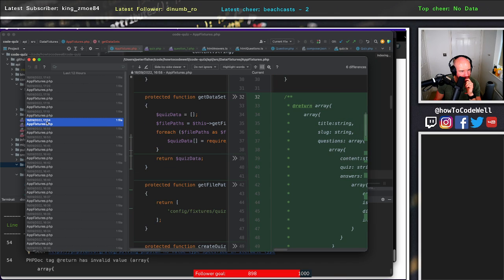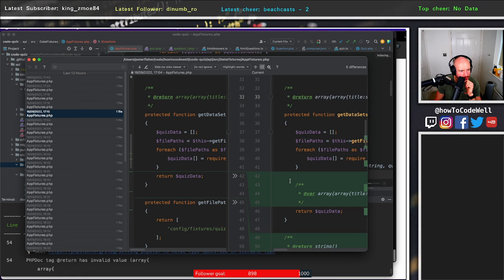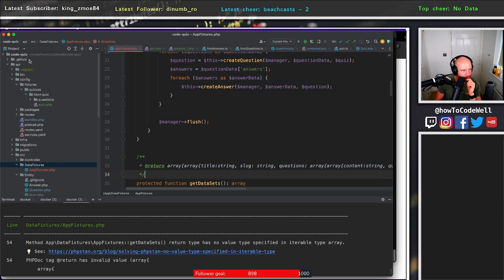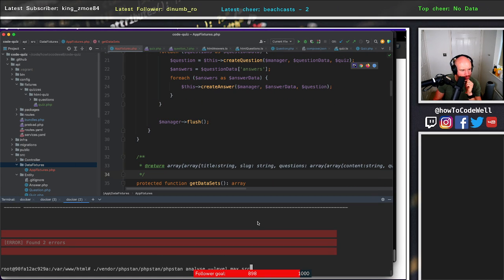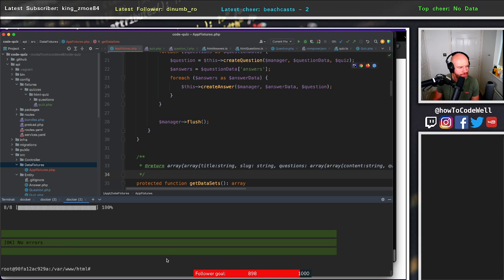This one. This one. Yeah. Right. And then, right, let's run this again. It should hopefully find one error now. No errors. It should find no errors.